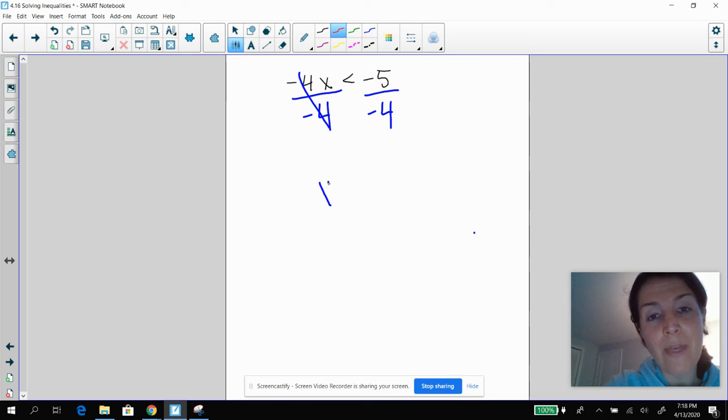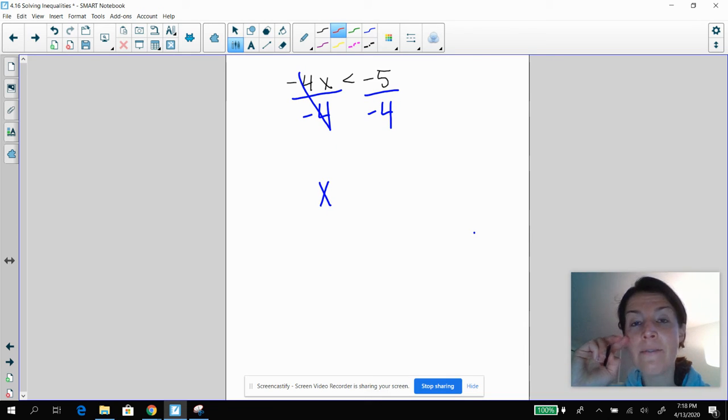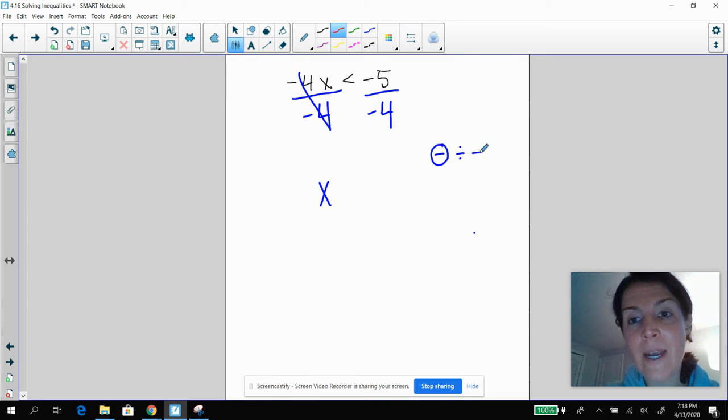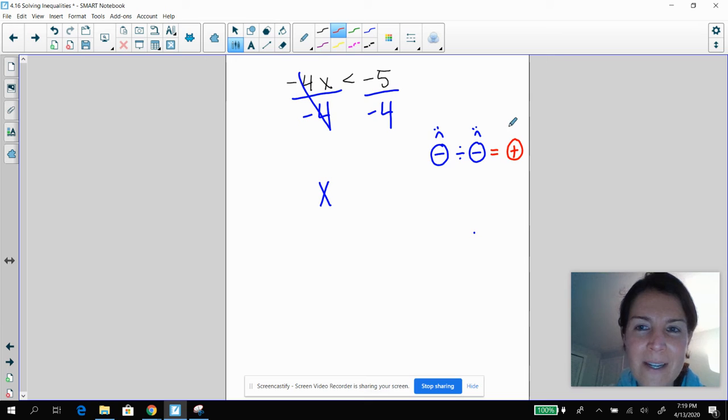So on the left, I'm left with x, and on the right, -5 divided by -4. Well, I know 5 over 4, those numbers are kind of messy, so I can leave them. But remember, I've got a negative divided by a negative. So when bad things happen to bad people, what happens? You're heartless. That's what happens. It gives us a positive. Remember, there's no such thing as bad people, just people who do bad things. But still, when you've got two negatives, you know you're going to get a positive here. So my answer on the right is just going to be 5/4.